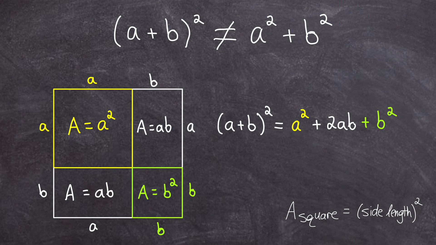And now hopefully after seeing that, you will never make this mistake again. And also hopefully you have a good geometric understanding as to why this equation is true. If you ever go to say it's equal to just a squared plus b squared, hopefully you remember these two rectangles you've forgotten about, and you go back and add the middle term.